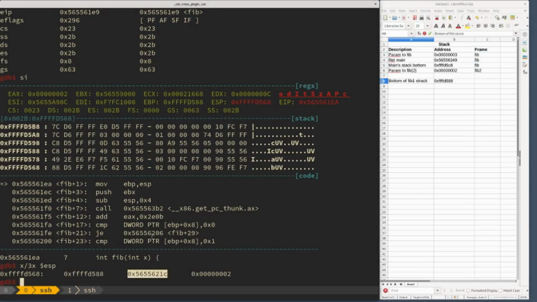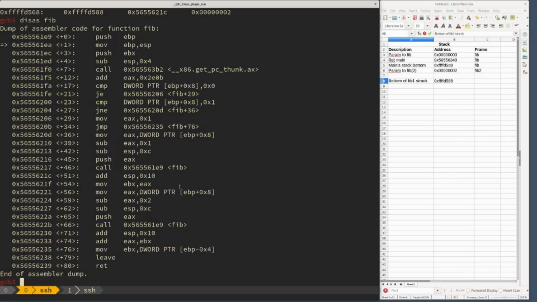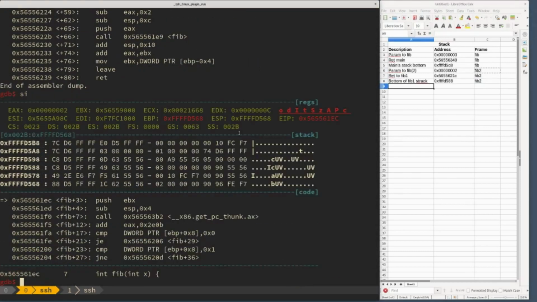And just to confirm that this is actually an instruction in the fib function, we're looking for this value in the instructions. So we know we just did the call to fib of x minus 1, which was this line of code right here, because we subtracted 1, we pushed that onto the stack, and then we called fib on that. And then look at the next instruction, 565562 1c. So this is actually the return to fib 1. And we're going to save the old bottom of the stack frame.